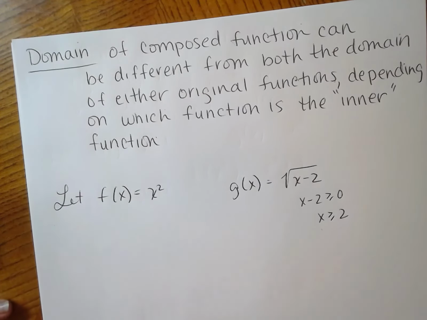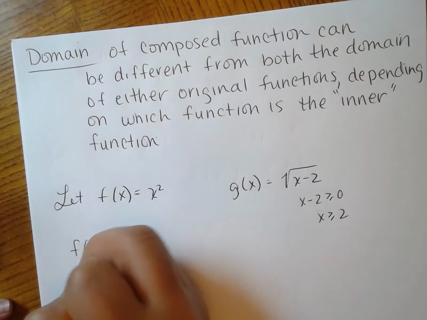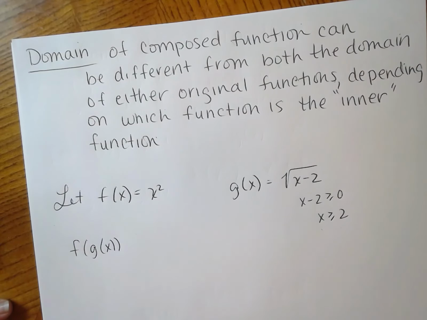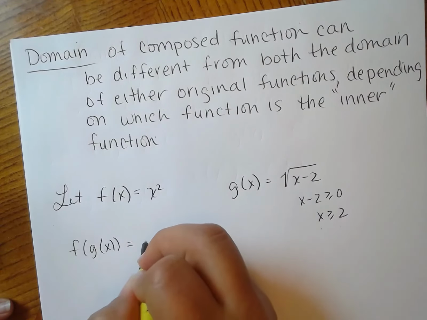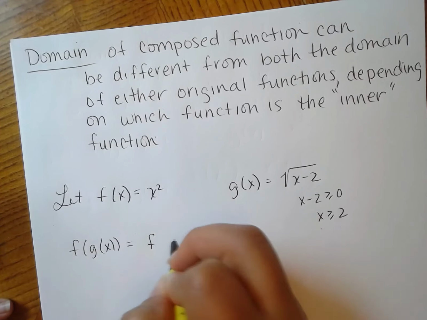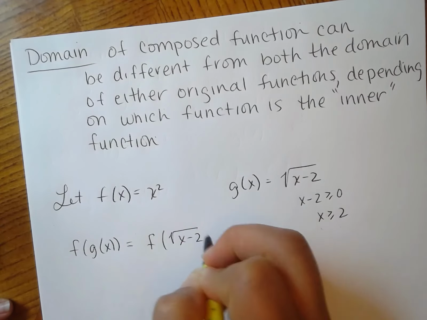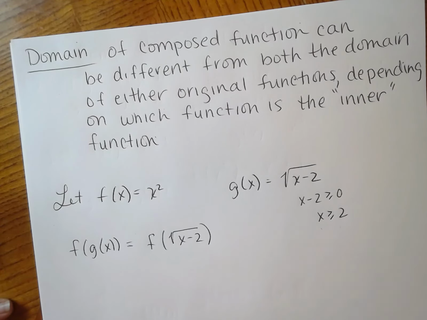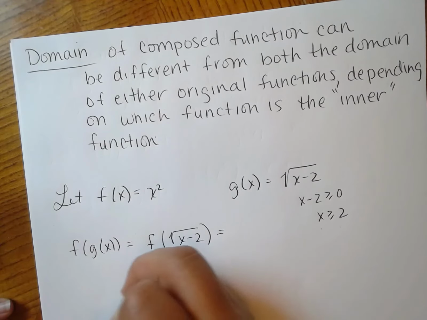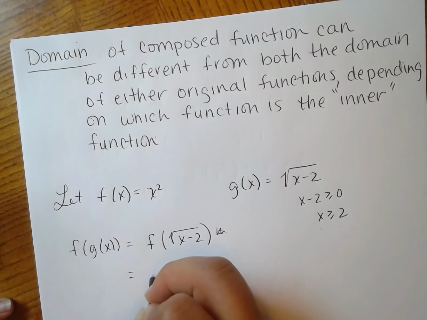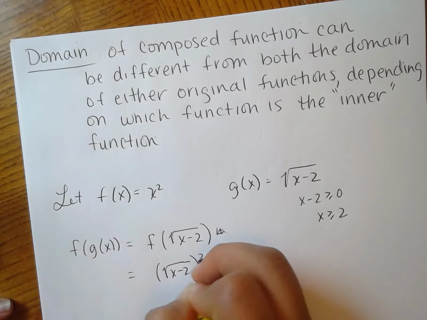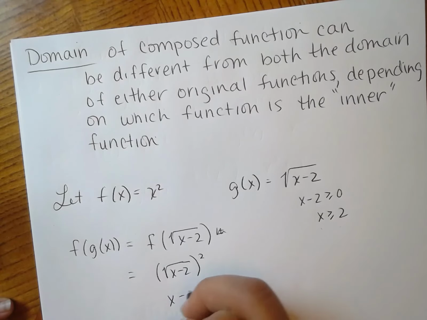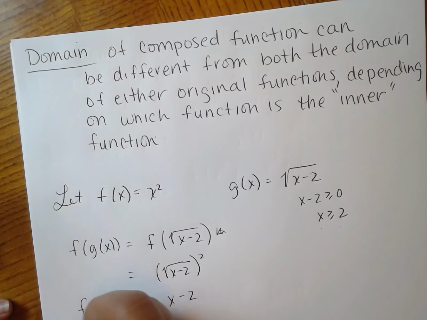Okay. So for instance, let's look at first f of g of x. If I have f of g of x, then this means I'm going to take g and put it in for my f. So here I go, I'm going to write it in steps here. I have f of x is x squared, and g is the square root of x minus 2. So when I combine these, my x is this, so I have the square root of x minus 2, quantity squared. Now, when I square this, I get x minus 2. So this is f composed with g.